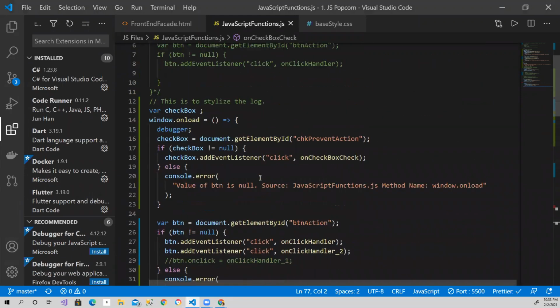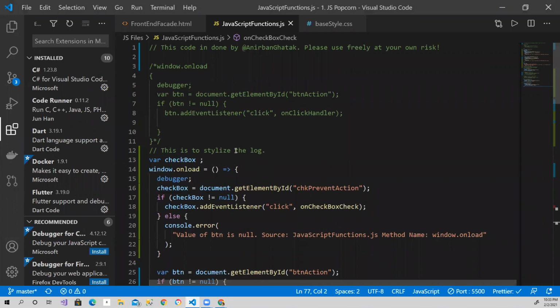So this is pretty much the basic things you should do while you're building your JavaScript application. Now, I'm pretty sure you might be having this confusion, right? The moment I declared this var checkbox, what if somebody in your team, or some other team working on the same application, declared the same variable checkbox, and somehow during your development, somebody referred to that JavaScript along with this JavaScript file?